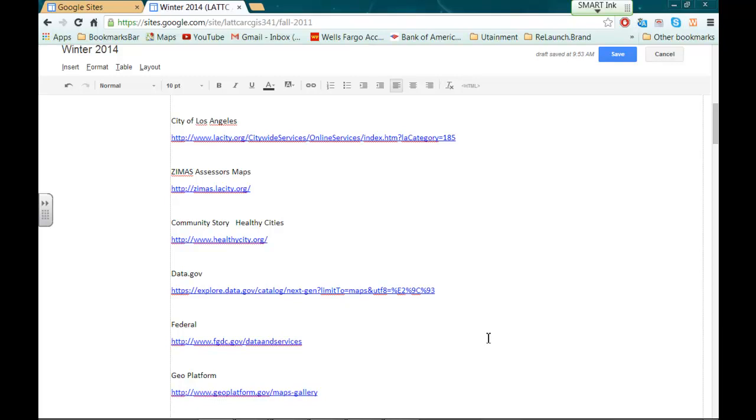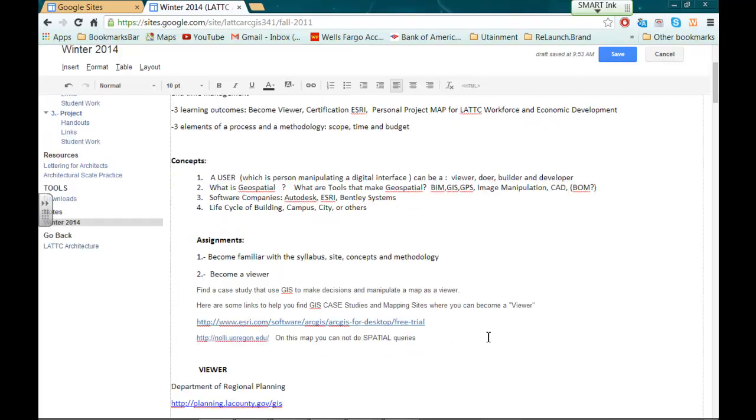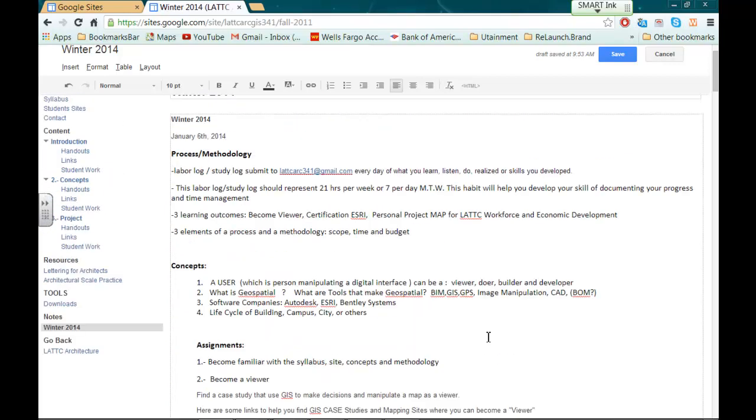This is as a contractor, as an architect, as an engineer. These are all maps that facilitate information for you guys to make decisions about the built environment. So that's, as I was saying, I was going to cover the three things. So that's as far as how do you become a viewer. And I'm thinking that you should spend 20 to 30 hours of becoming a viewer.